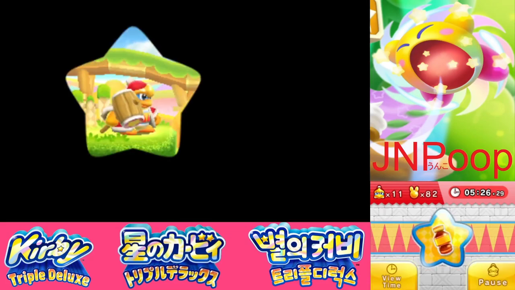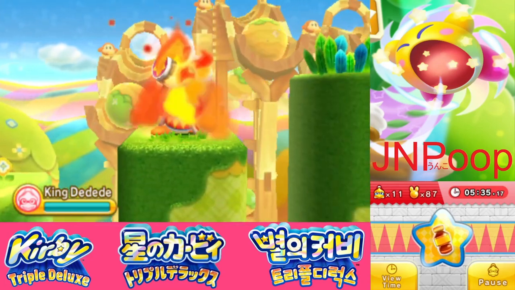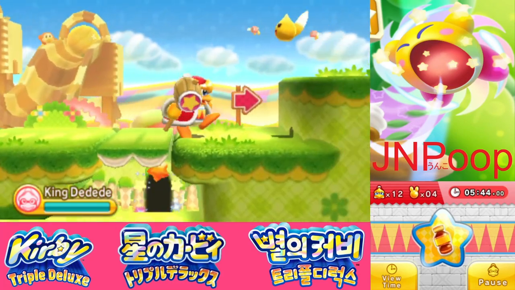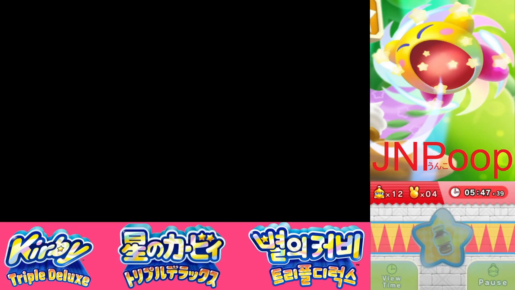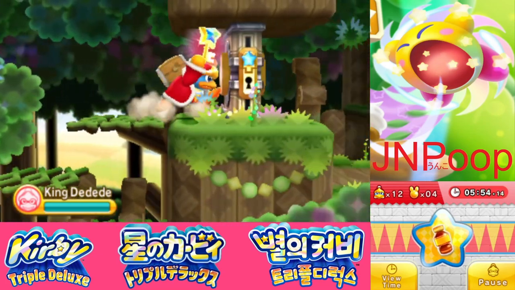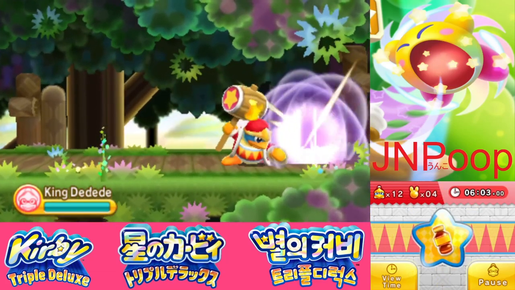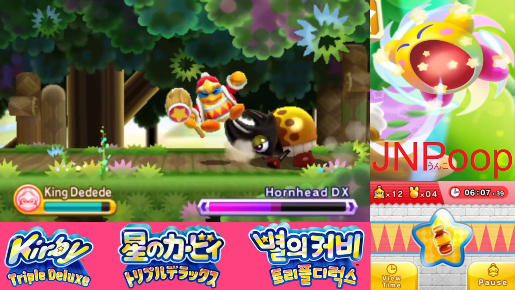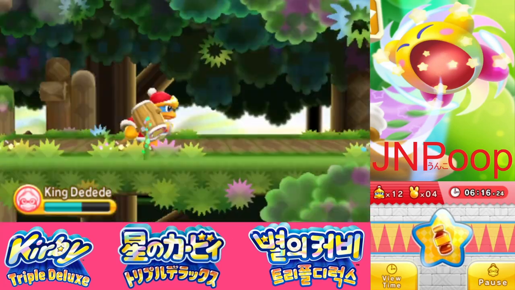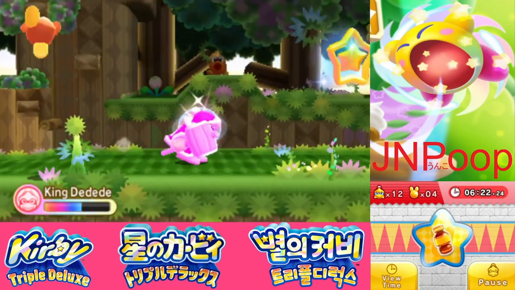Alright, there we go. Don't go in there, because we'll just be wasting our time if we go in those bonus areas when I'm trying to get the fastest time score. Okay, who are we fighting next? Hornhead. No! There we go. Oh, right there. Oh, we got this, in which we're still very fast.